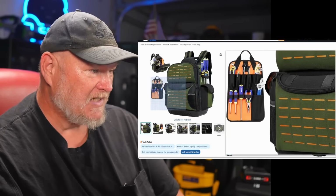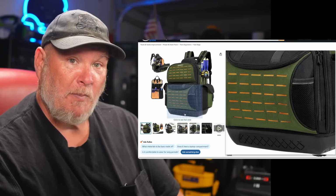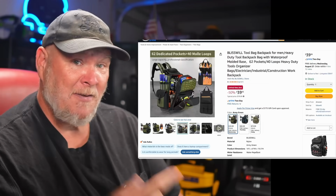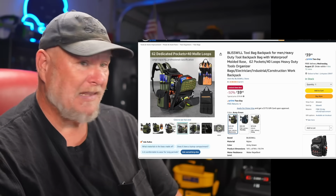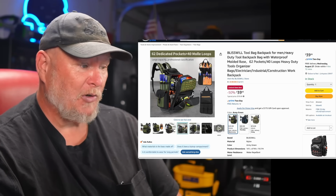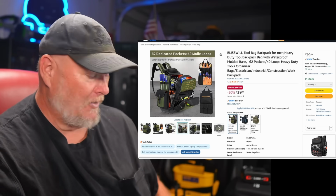It's got tons of places to put accessories and closures and whatnot. And the bottom of it has a rubber boot. You know your kid's going to sit their backpack down in a puddle or in the snow or something like that. Simple solution right there. And it's $40. It might be a little bit more than your JanSport, like $30 or something, but it's going to last probably more than one school year, okay?